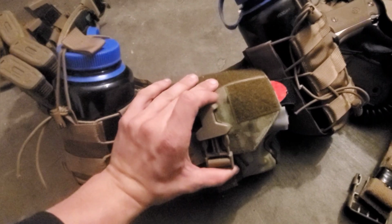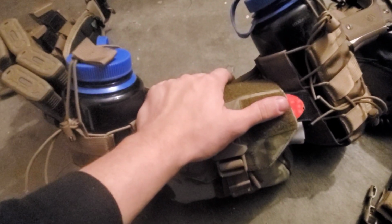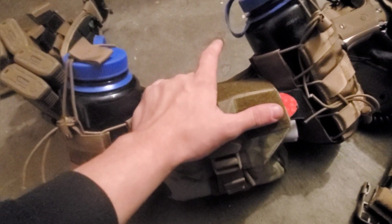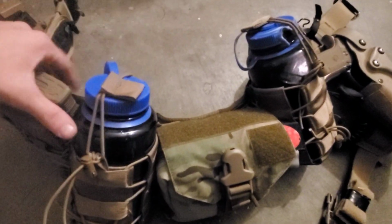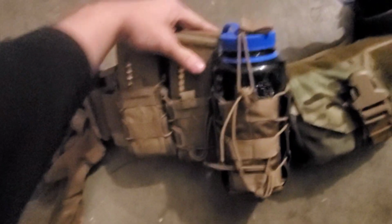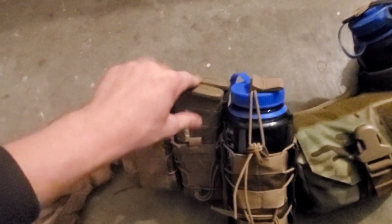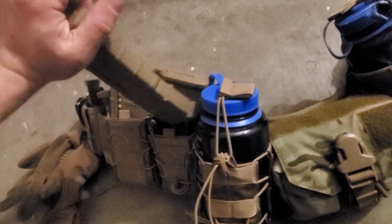nasopharyngeal airway, chest seal, or chest injury kit, decompression needle for tension pneumothorax, some other gauze and gloves and stuff. Another soft taco with another 1 liter Nalgene. HSGI double taco right now, riding with 4 30-round 5.56 PMags, loaded, of course.